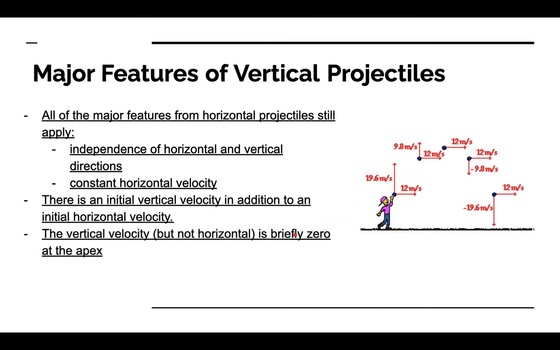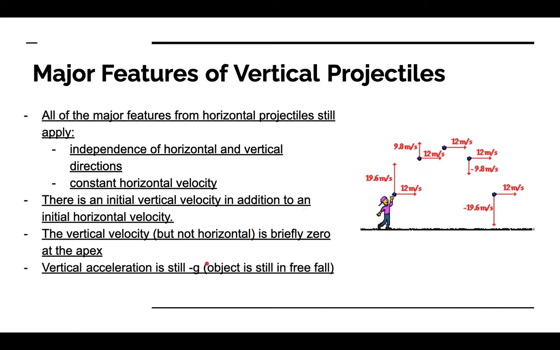Again, this goes back to the idea behind free fall: when we change direction in the vertical direction, we're going from rising to falling, which means our velocity goes from positive to negative, and hence our vertical velocity is briefly zero. Now, we still have our horizontal velocity throughout, because our horizontal velocity, as we've talked about, is not affected by the acceleration due to gravity. So even at the top, we are still going to have some velocity in the form of our horizontal velocity. The only thing that's happening is the vertical velocity is briefly zero as we change direction in the vertical direction, but in the horizontal direction, we still have a velocity at the top.